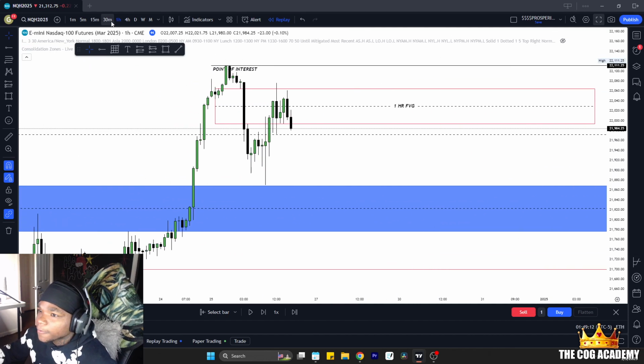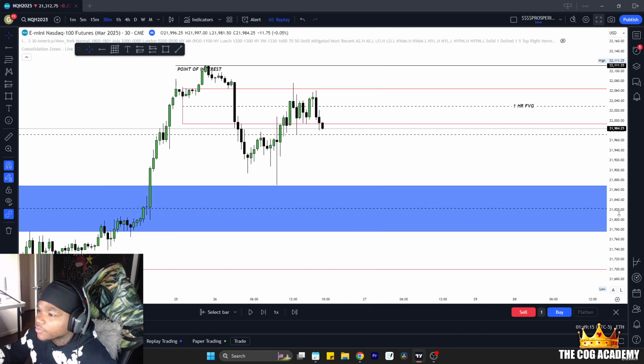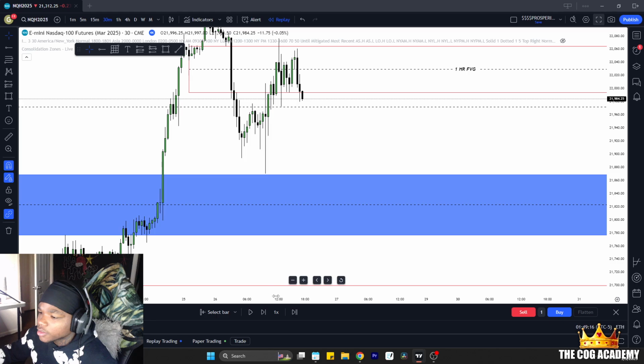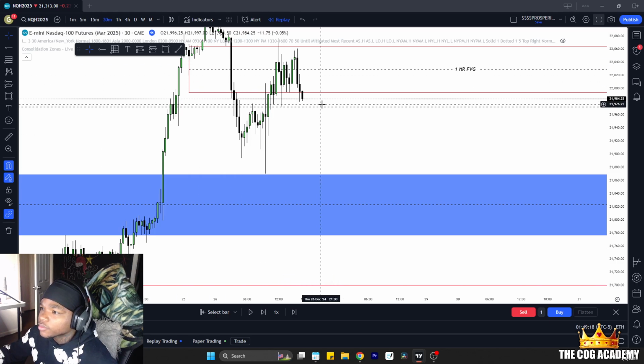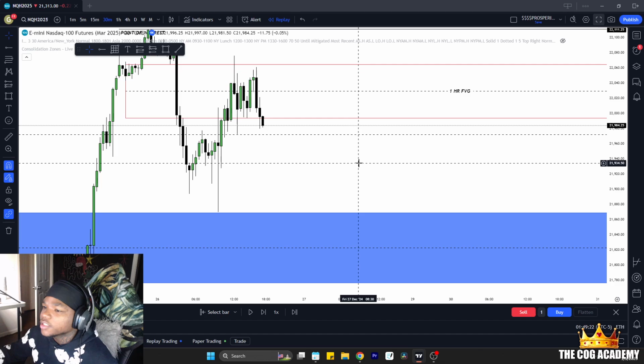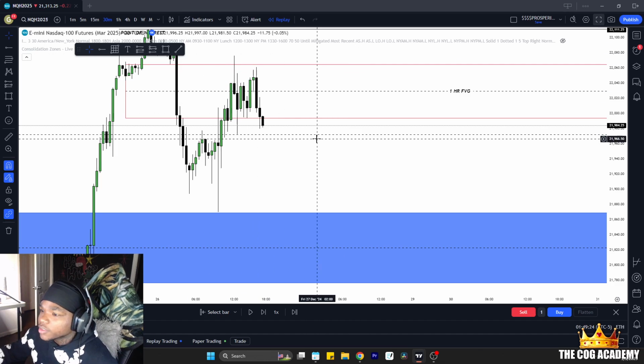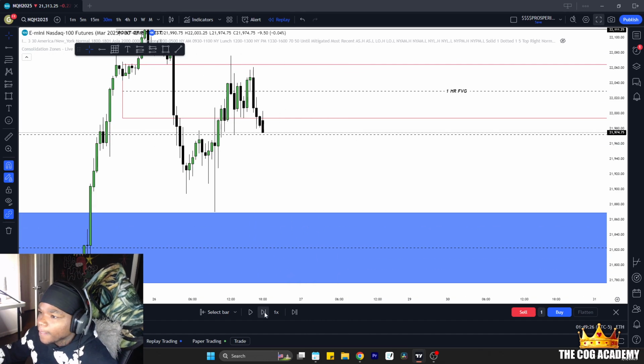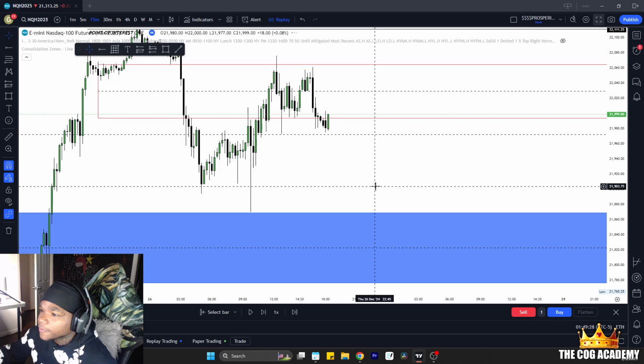And I'll scale in, and then I start going down to the lower time frames because now I'm looking for an entry. So scale down. Got another little fair value gap in this fair value gap, but I just got to note it mentally, a mental note. So then we're gonna let it play out. We're going to 15 minutes and let it play out.